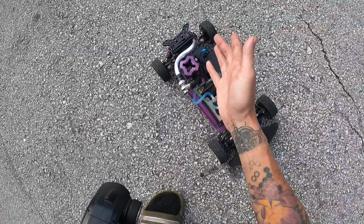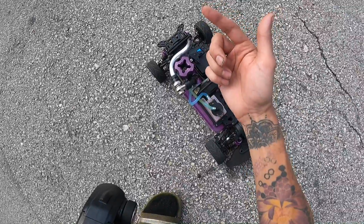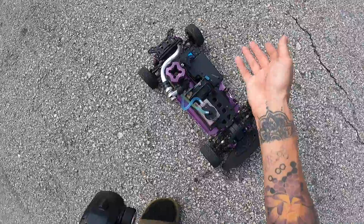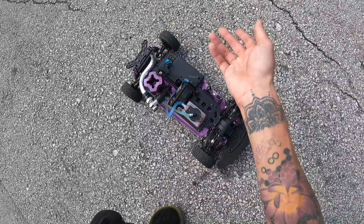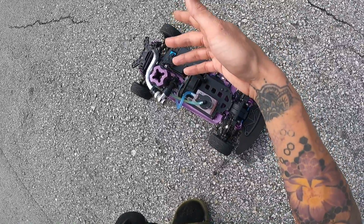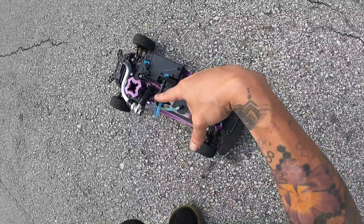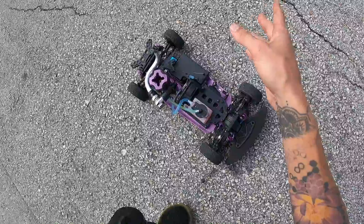I do see a decent little train of smoke coming out of the up pipe there. So I think we have enough fuel. We might have too much fuel. Is it getting flooded? It doesn't sound as high pitched as it did before. So let's take a little more fuel out of it and see if it peps up any.